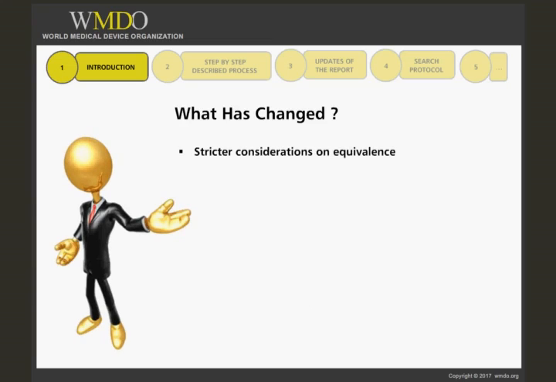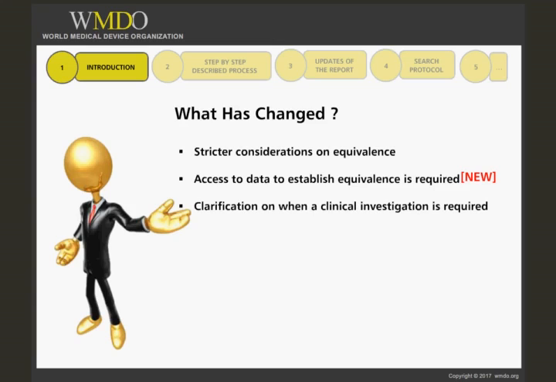More defined requirements for determining equivalence are included in case the device in question can be compared to another existing CE-marked device. The requirement to have access to technical data from equivalent devices as a condition for establishing equivalence is new in this revision. Extensive guidance is given on when a clinical investigation is required.